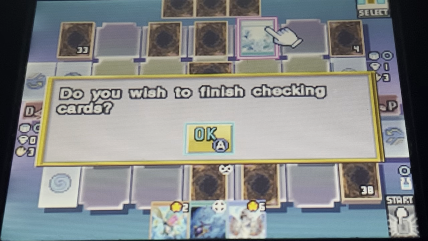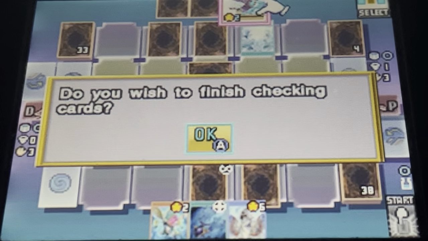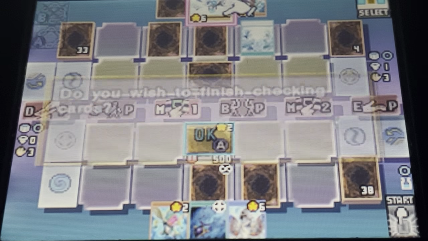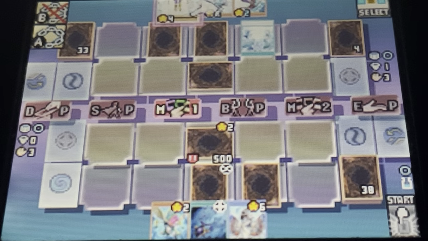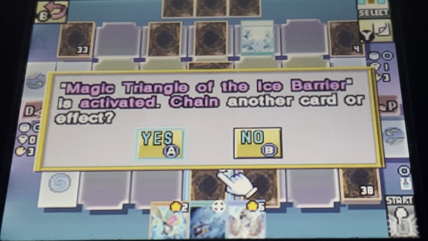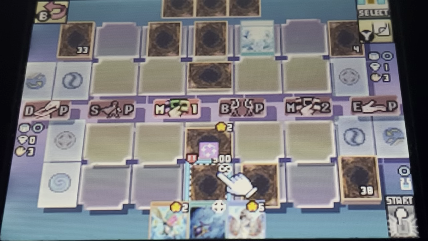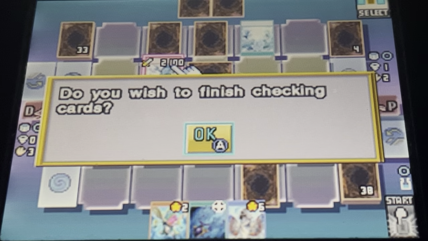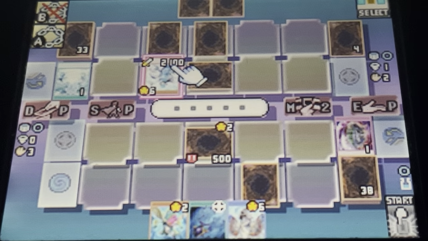What is this Magic Triangle of the Icebreaker? Reveal three Ice Barrier monsters with different names in your hand to select one card your opponent controls, destroy the opponent's card. Special summon one Ice Barrier monster from your hand. I swear to God, he has every goddamn counter to this deck. What in the hell? I come up with a plan, and he just destroys it. What the heck is happening? Okay, can I do something about this? No, I cannot. I can do nothing. Oh, there goes Nightmare Wheel. Oh, thank God. Okay, well, that thing has 2,100 attack points, so that's not good.